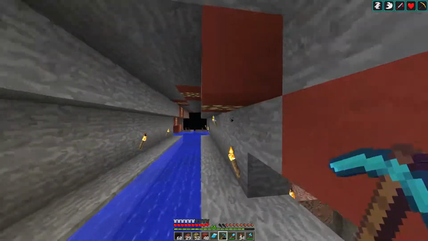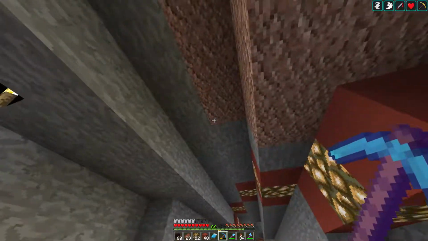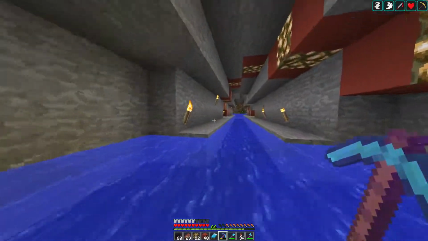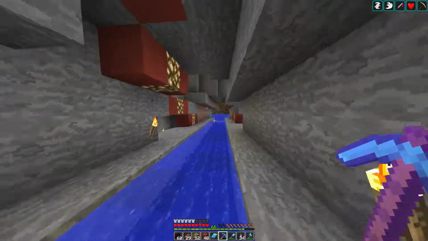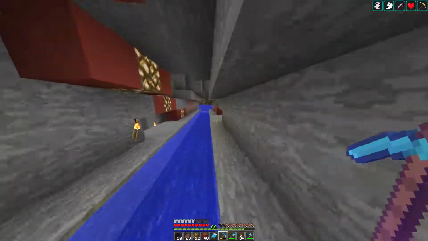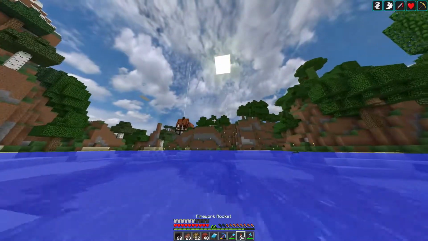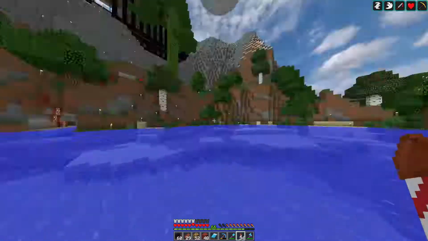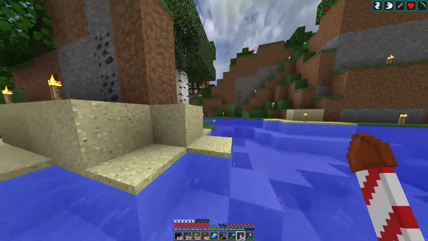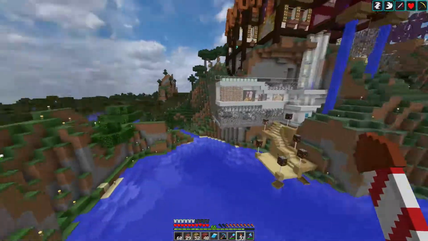I'm trying to work out how this spacing works. 1, 2, 3, 2, 3, 1, 2, 3. Yeah, I kind of need to have a think about this. I need to get some more black. I might have the bits to make black concrete, actually. So not black stained clay. What am I talking about? And I've left my boat behind, which is a bit silly. So I will take the rocket instead.